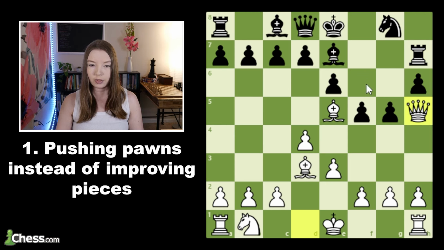Since they didn't block with the knight, this square is now open for my queen to come in and give the check, and the king had to move, and this made it very easy for me to continue the attack. Another thing a lot of beginners are often told is not to bring your queen out too early, and this is a good general rule.